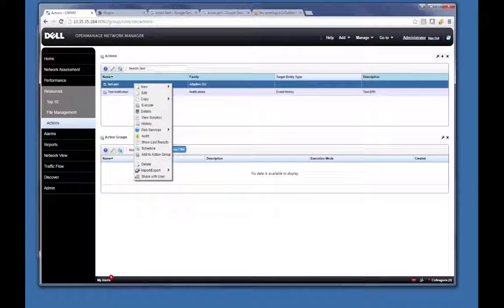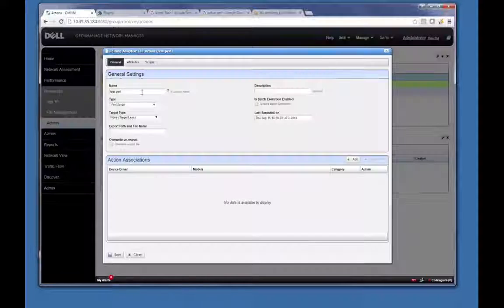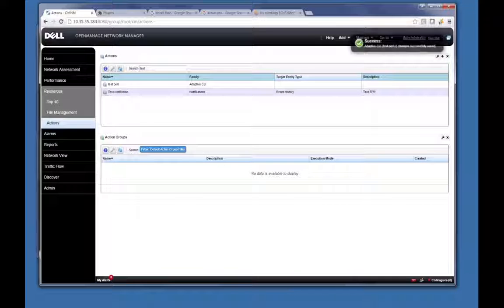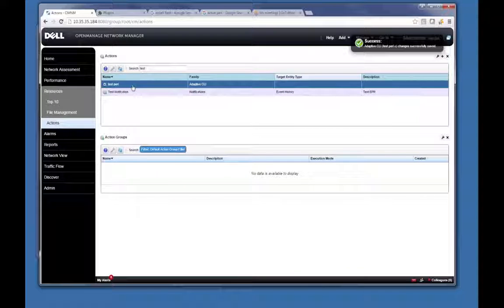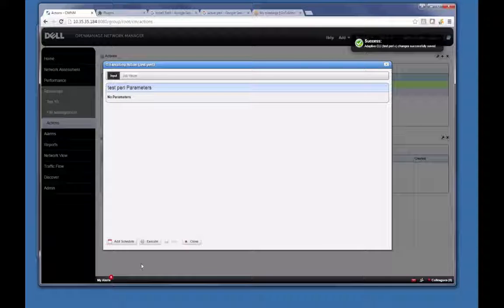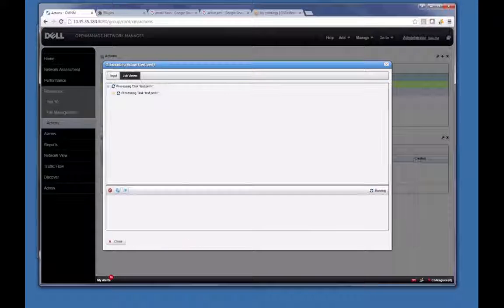Let's just do both tests. Let's go edit and just try to save it again, see what it says. Save. Oh, looks like it worked. And we can execute it. And it ran successfully.